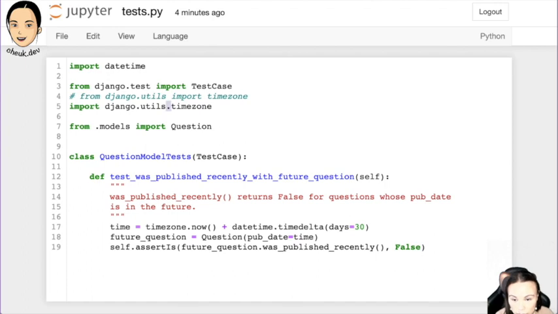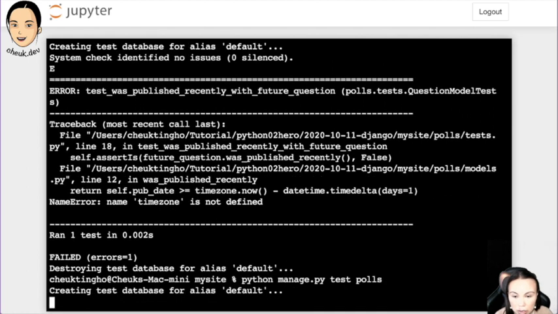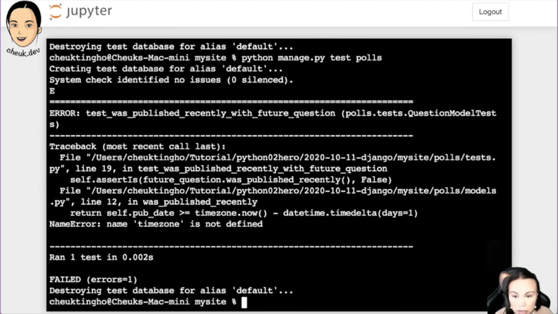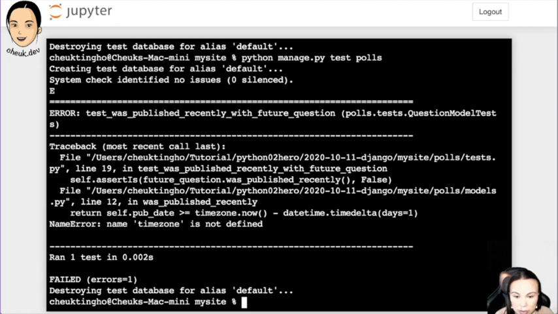Just need to add this here, see if it can find it. Okay, so run that again. And it still says it's not defined, which is super weird. Why is that the case?